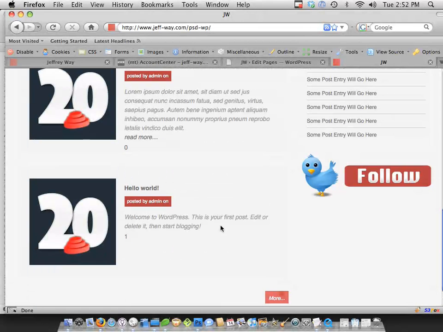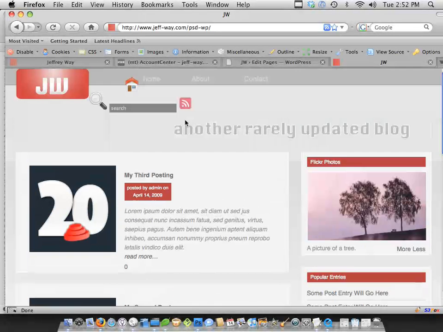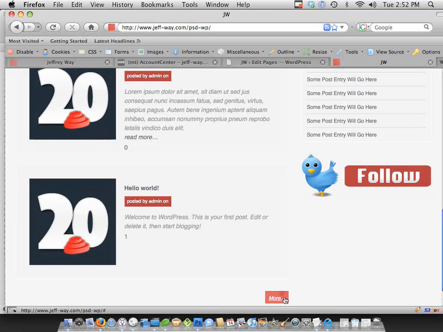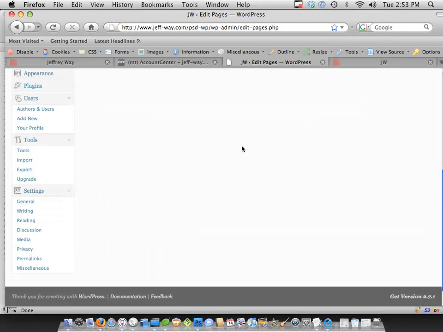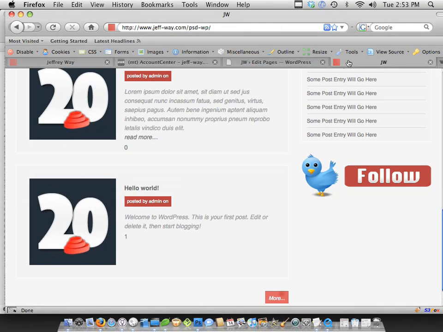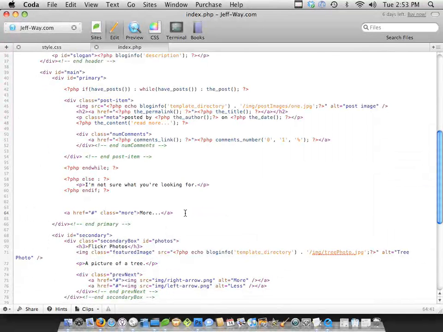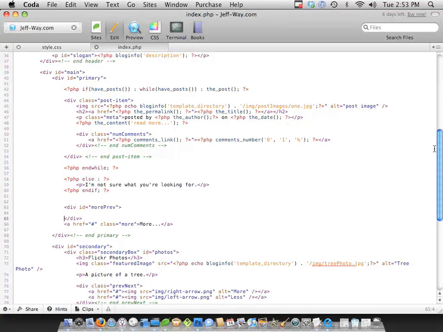Now, we need to include the more and previous links. By default, it's set to show, I think, 7 or 8 postings before it allows you more. Now, this is just an image that's statically added on, but I think if we want to, we'll come back to that. Let's go ahead and just write the coding. That's going to be this section right here. So let's create a new div because we're going to have more than one link. So div ID equals more prev. There will only be one on a page at any given time, so I can stick with an ID.